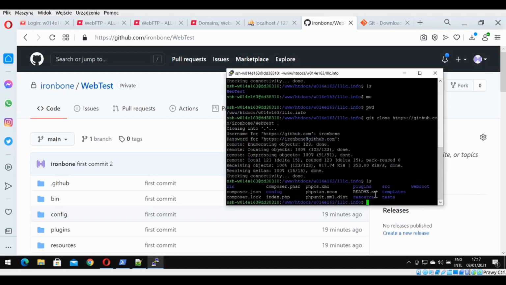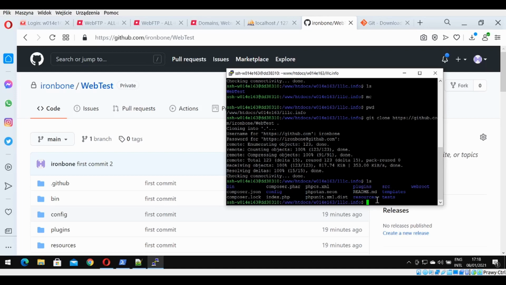You see, we have all the parts of my application here. Almost all the parts. What is missing? Missing is the vendor. You see, there is no vendor subdirectory. So let me now use my composer, and you see I have this composer.phar here. If you have Composer installed, you can just call composer. Think about it, on my computer the standard PHP is, I think, 5.6 or maybe 7.0, but for CakePHP we need 7.3.